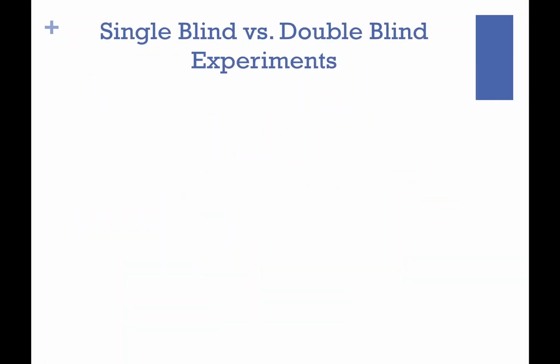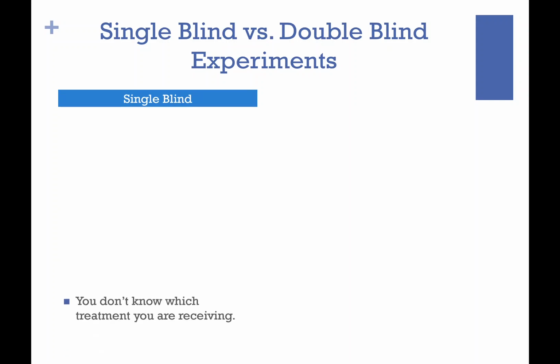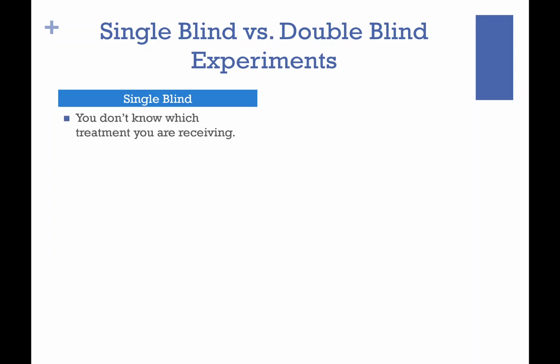So single-blind and double-blind studies. To go back to experimental design, you have the lab experiment itself, and let's look at a single-blind study versus a double-blind study. So in a single-blind study, you have participants who are involved in the study, and they don't know if they are in the experiment group or the control group. So that's the most scientifically valid way to conduct a study.